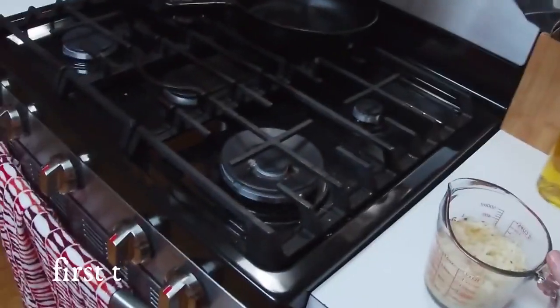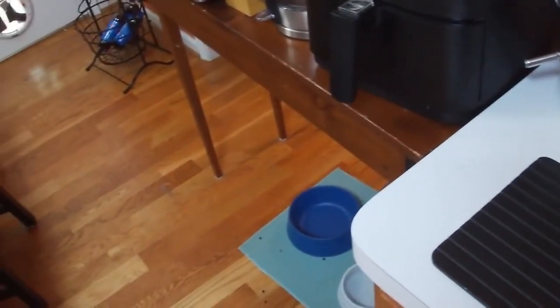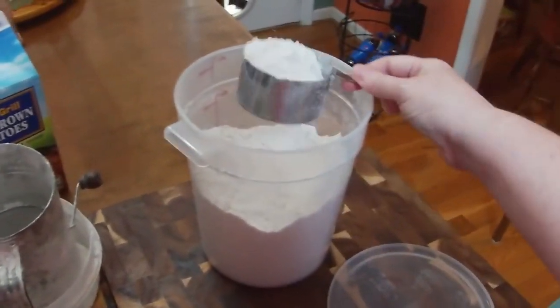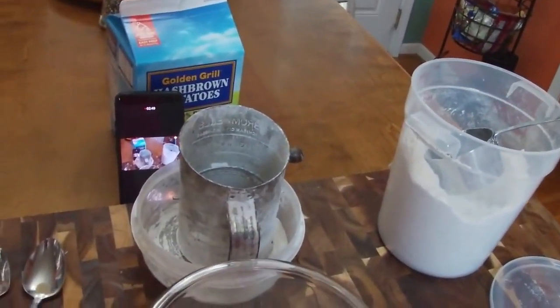So while those are hydrating, we're going to put them to the side and make some sausage. Just for me and Chris, a cup of this biscuit mix will be more than enough. I want to see what kind of view y'all have got, so I can look on my phone and tell. Let's put it right here and see — it's doing pretty good.